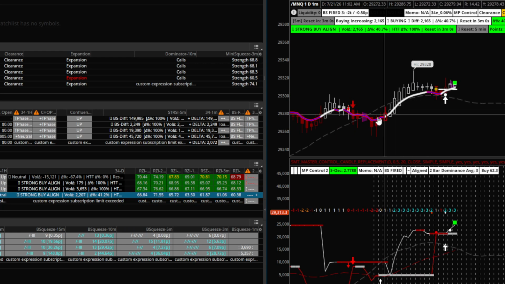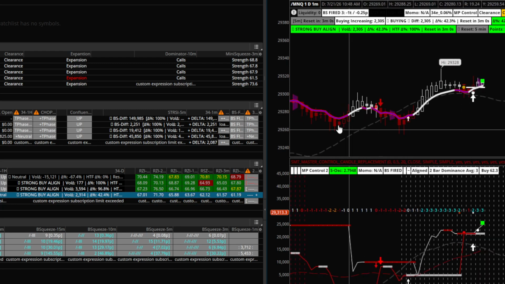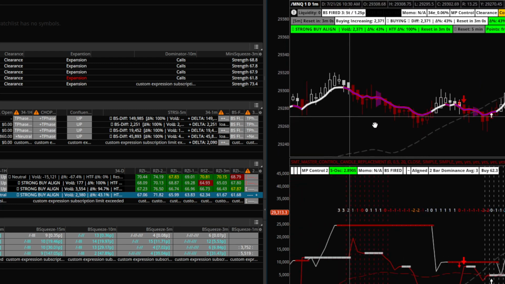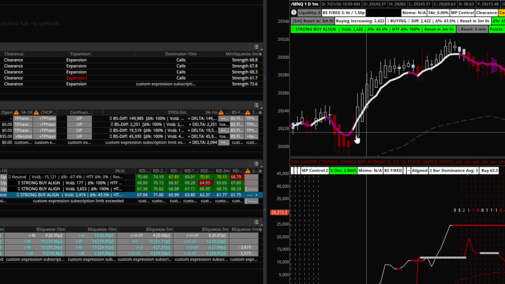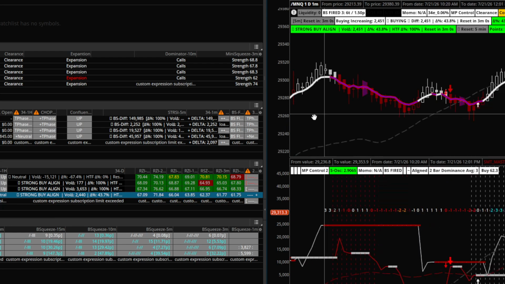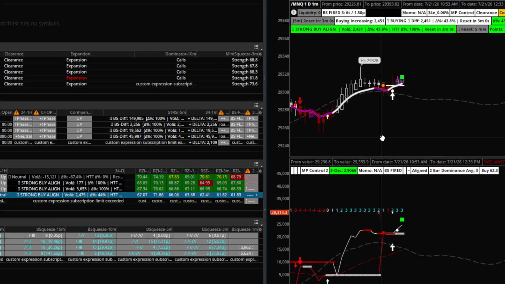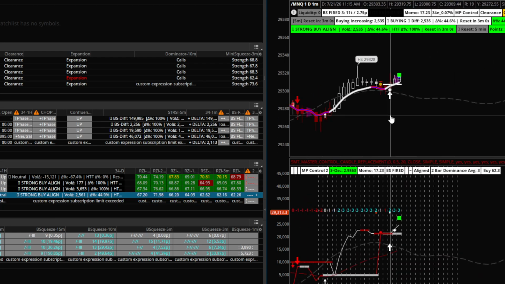It's telling you what the market is doing. This is actually talking to me throughout this entire thing. It's talking to me and telling me what's going on. So I actually know when to jump into a trade, how long to stay in that trade, if I need to hold it.